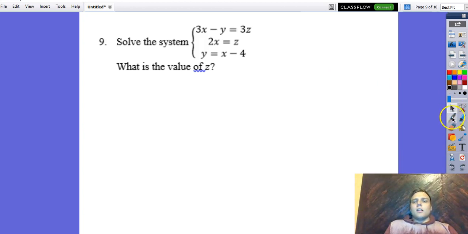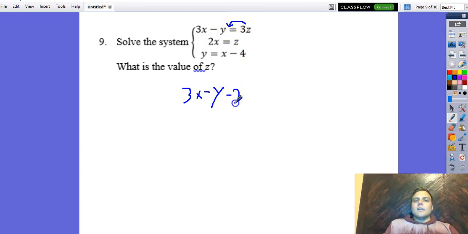Okay, if you remember correctly, back when we did this, we used our calculator's matrices ability. I recommend you do the same thing. But in order to use your calculator's matrices ability, all your variables need to be on the left side in the same order. Okay? So let's do that. So 3x minus y is equal to 3z. I need to move this 3z over. So it's going to be 3x minus y. When you move a positive 3z over, you're subtracting it. So that's minus 3z. And now that's just simply equal to 0.